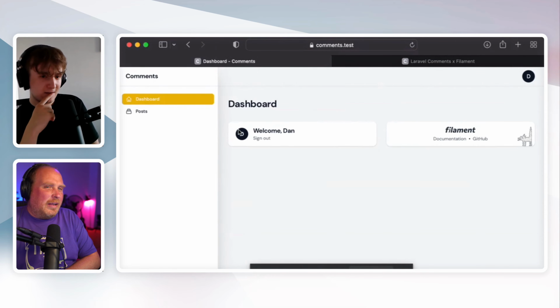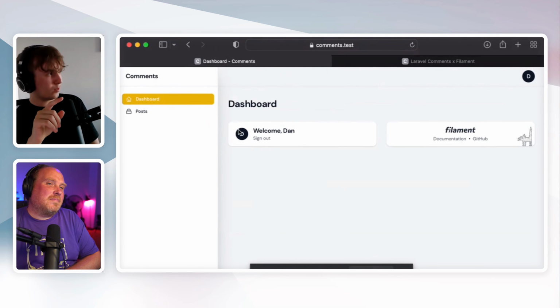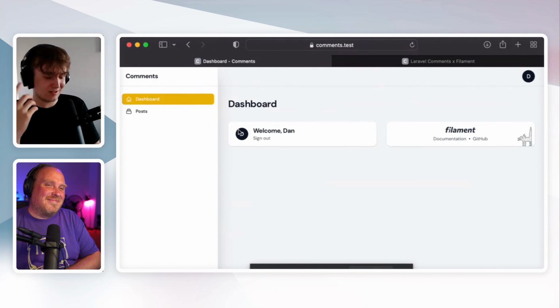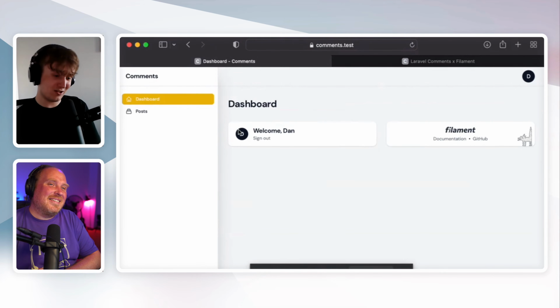Yeah, I think so too. I see no value in creating a comment in the admin section itself, but editing is key, I guess. I mean, I think there is like one exception. What we can do is try and embed the comments section into a resource. So for instance, if a team wants to communicate internally through the admin panel, then they maybe could make comments to each other. That could be a thing we integrate in a bit, using a widget.